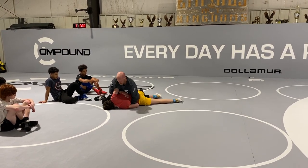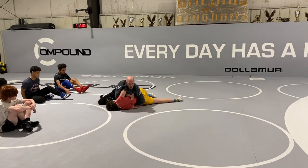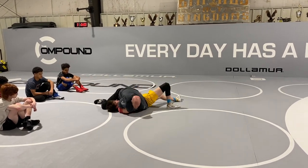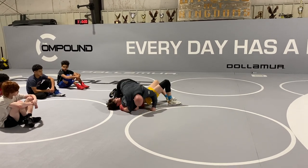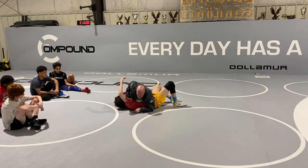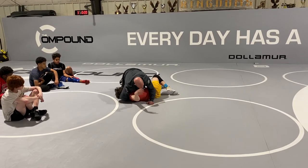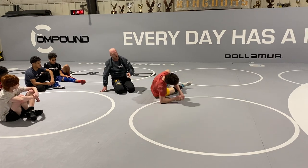Head and chest up. Once I get his shoulder to his ear, sprawl. Slide down. Drive. You can sprawl as much as you want. Chin up. Nice and flat. If you lose this right here and he starts to belly down, elbow deep — I'll still have the wrist in my opposite hand. You should bury him there every time.